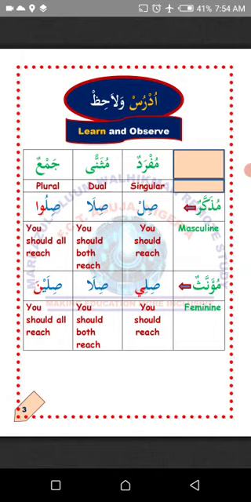Then we talk about mudhakkar. Mudhakkarun, masculine. This is a word in Arabic that represents a male person or a male object, just like the verb shrill can only be used to command a single male person to reach. So if there are two, all you need to do is to attach alifun to the last letter of the verb shrill. Remember, once alifun is attached, the letter before it must take fataha, as we know that alifun is the mother of fataha in Arabic.